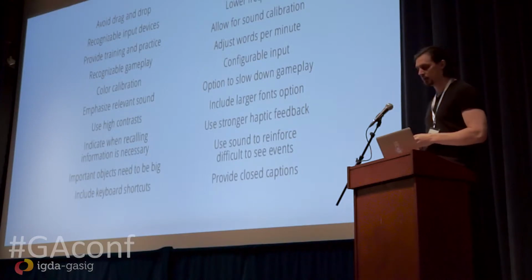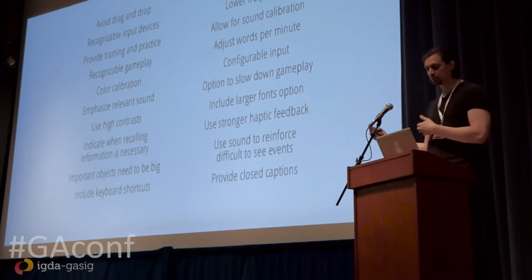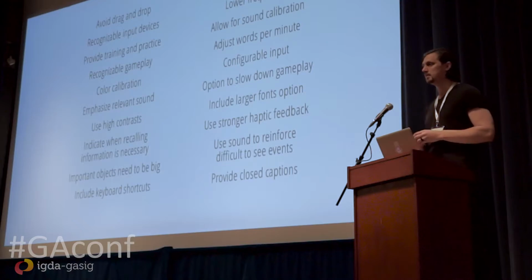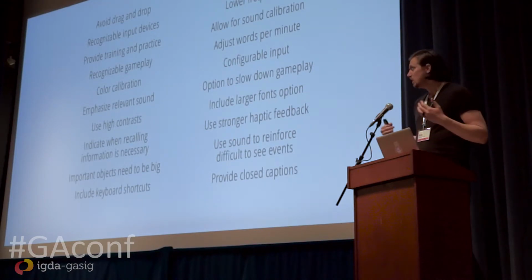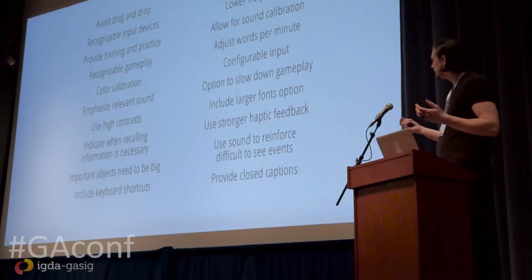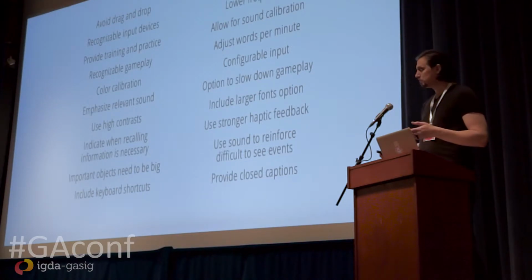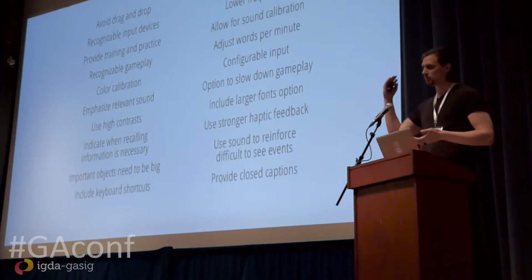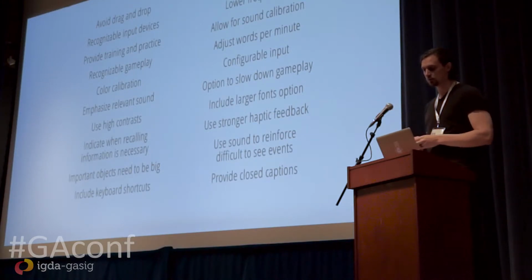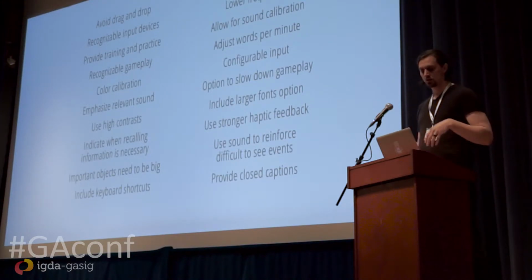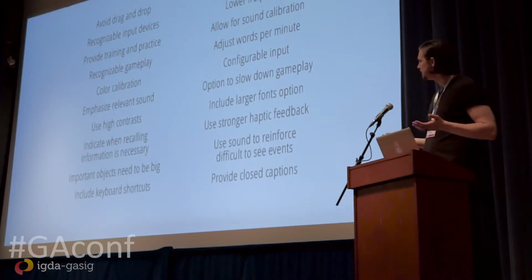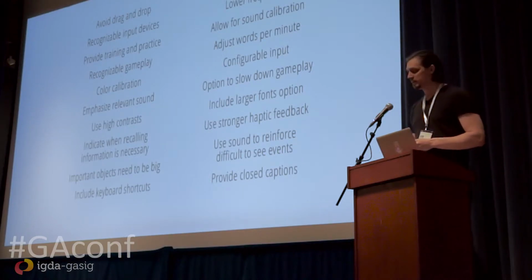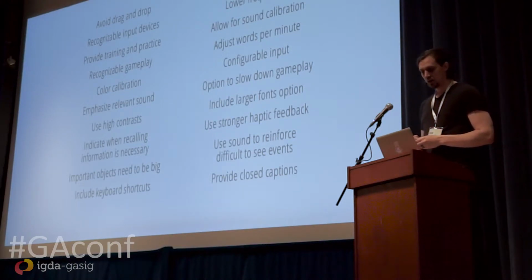We looked a lot at customizing audio, but also things like slowing down the pace is something that you would probably think of when you think of having older adults play with lower reaction speeds. Others are obviously not that straightforward. For example, avoid high frequencies because your hearing goes down in those frequencies as you age, or adjust the amount of words that are said per minute in the dialogue of your game.